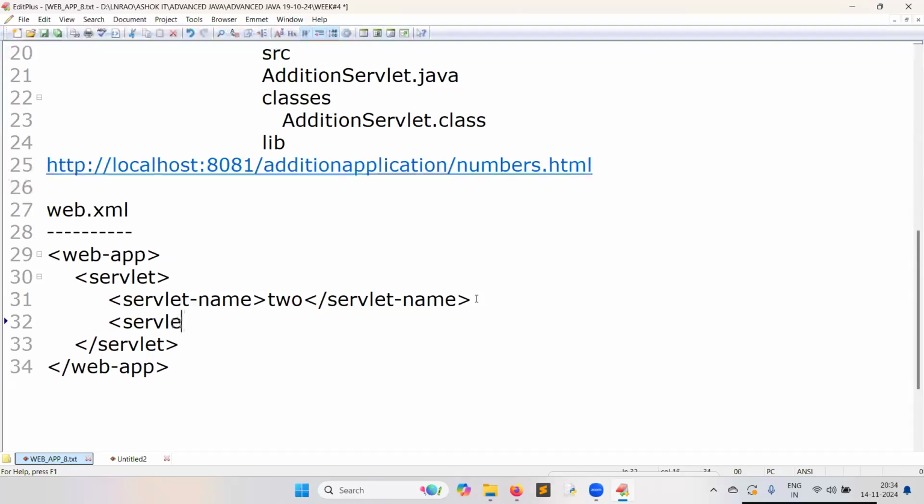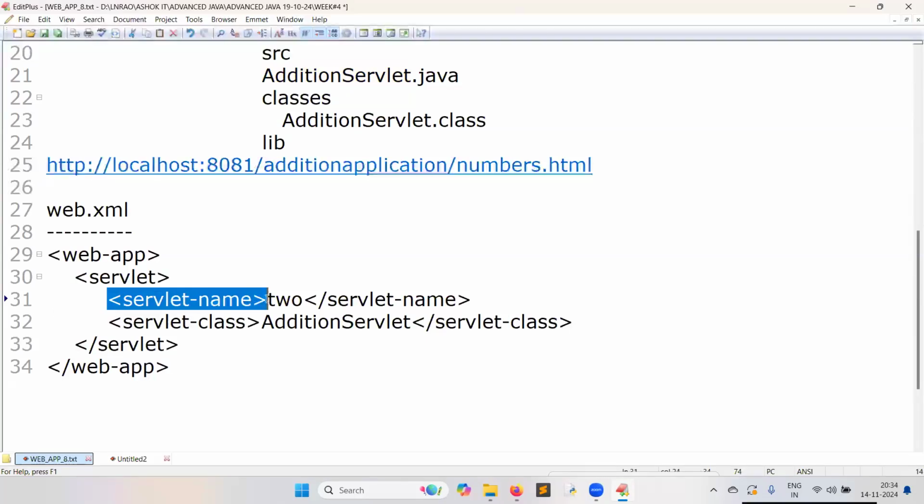Next, servlet-class. But you cannot decide this. Whatever name we have given there, you must give that name only. Every start tag should have an end tag. End tag means with the slash.